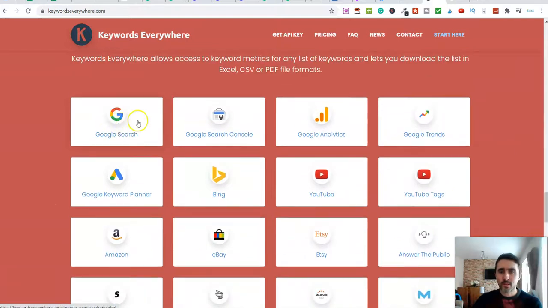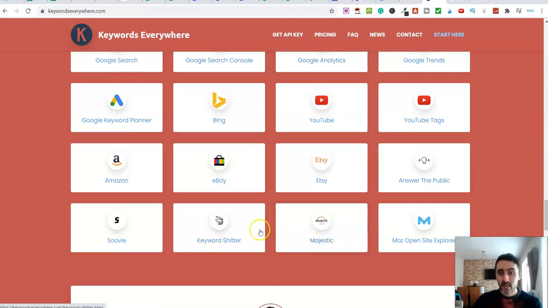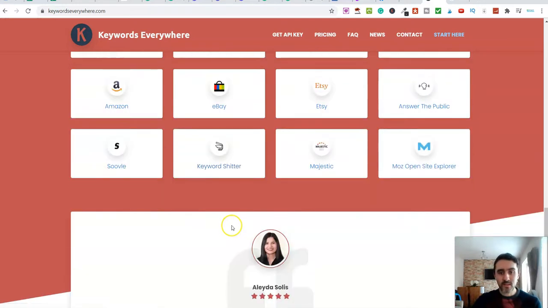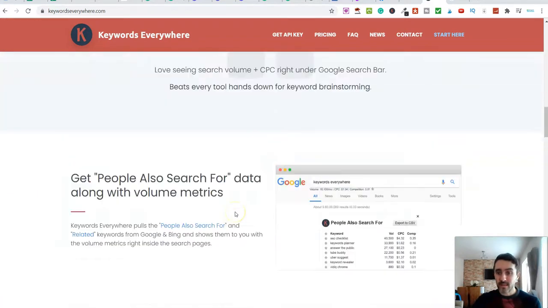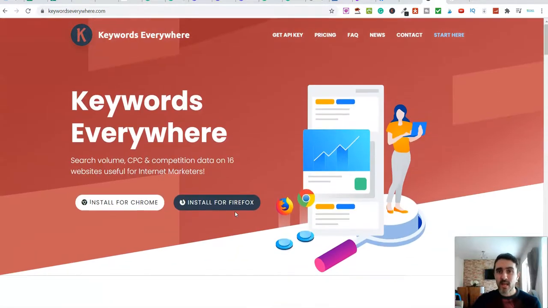Yeah, so you can see on here, it's Google search, it's over on Bing, eBay, Amazon, Etsy, Majestic, and also it integrates with Keyword Shitter. So it's a pretty good tool, and as you've seen, 100,000 searches for $10. It's pretty good. So that is another website that you can use when you're doing some simple keyword research.